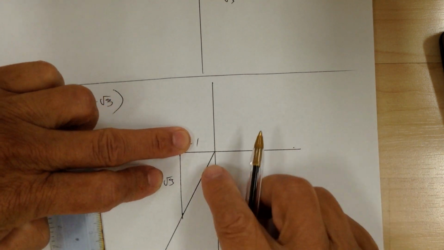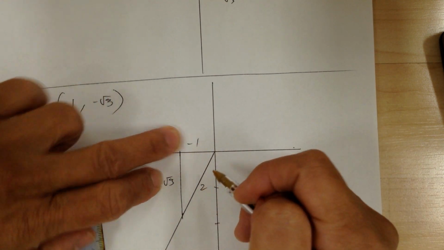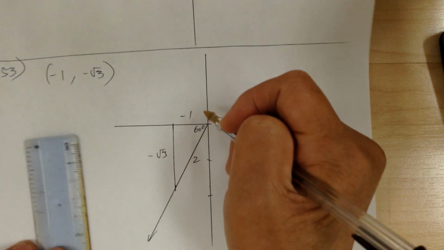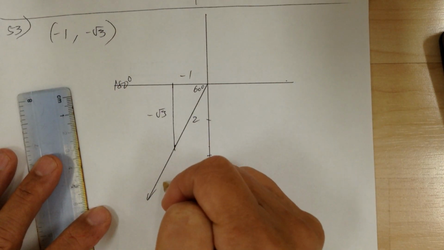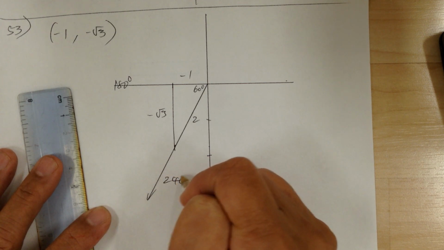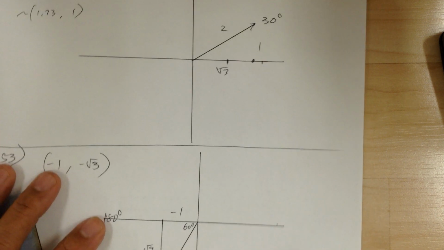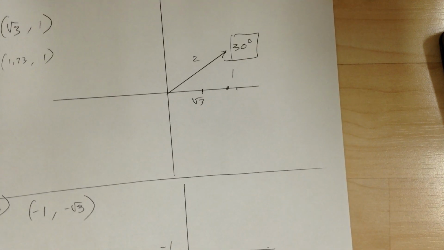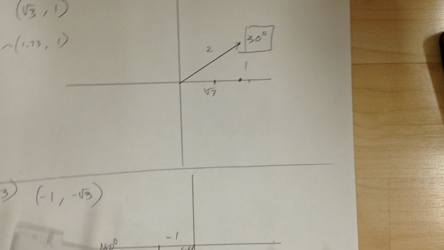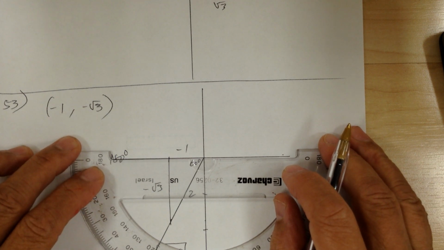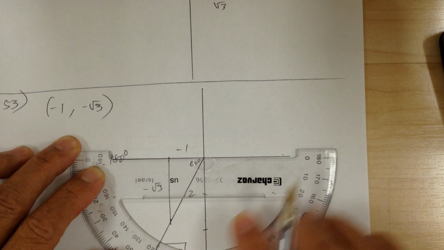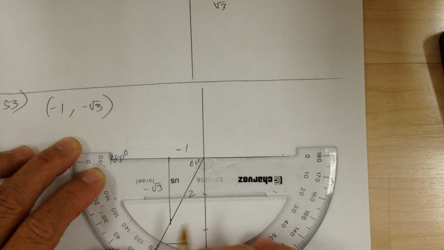So ignore the negative. This is just the direction. So this will be a 2, right? So this will be 60 degrees. So in this case, this is 180, 60 more. This will give you 240 degrees. Or if you measure it, this is 180 already, and you get another 60, and so that's 240.